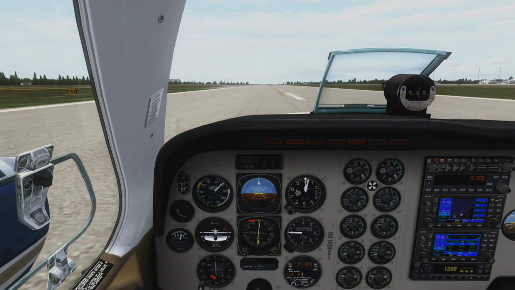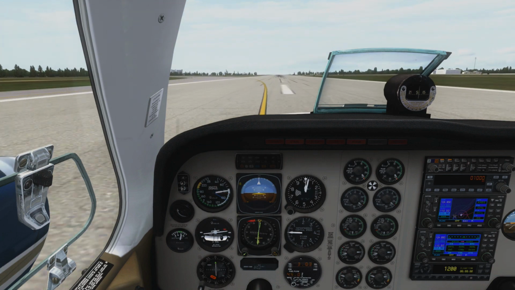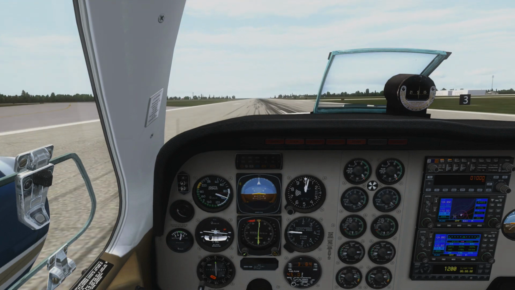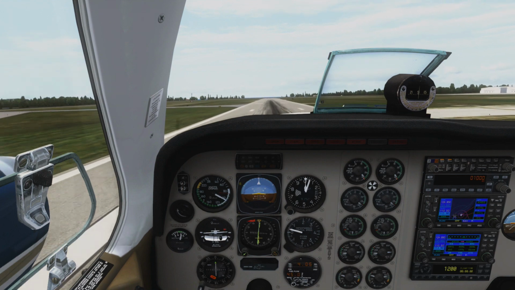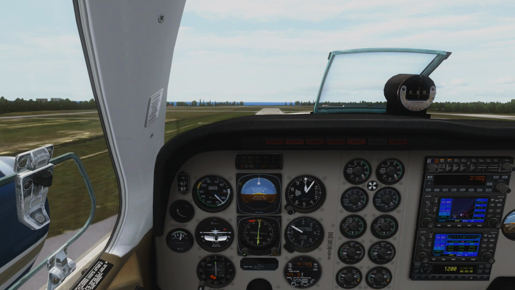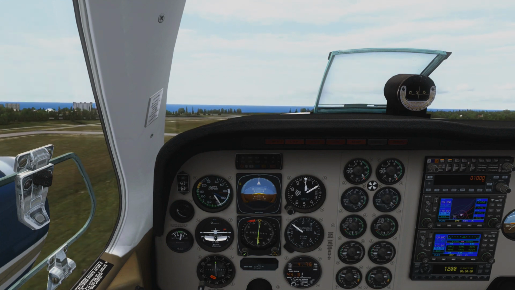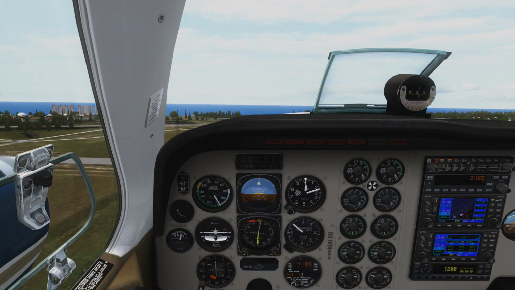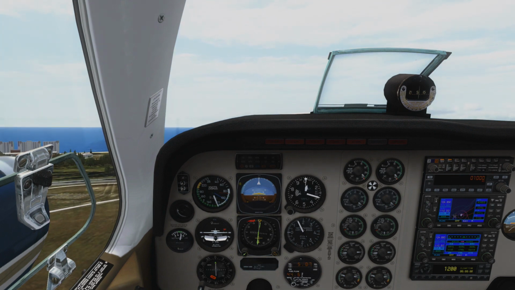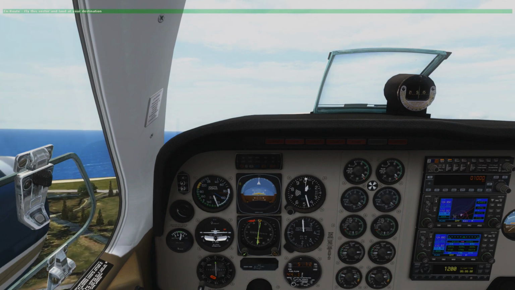Well, off to the left, trying to get back to the right. Airspeed is alive. So 80 knots. Let's go ahead and rotate. Tapping the brakes. We have a positive rate. Gear's coming up. Airspeed looks good. Let's go ahead and retract the flaps. Oh, that really brought the nose up there.